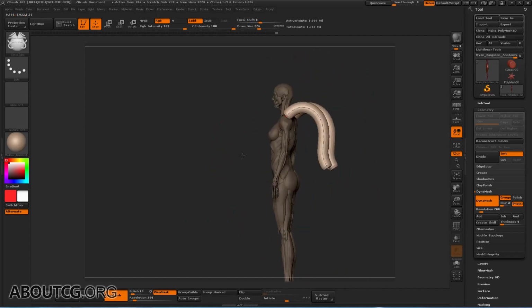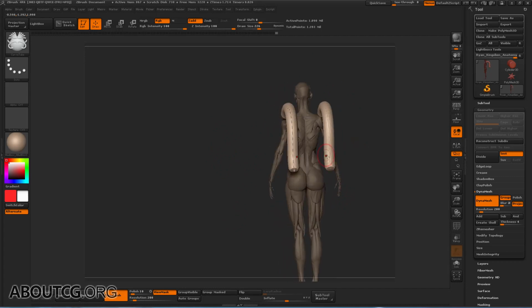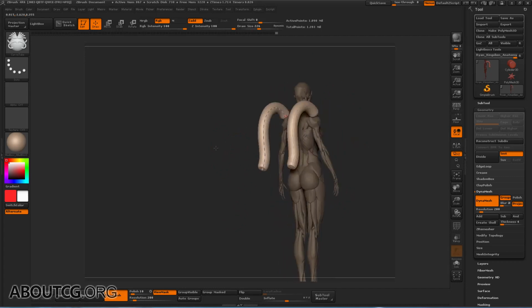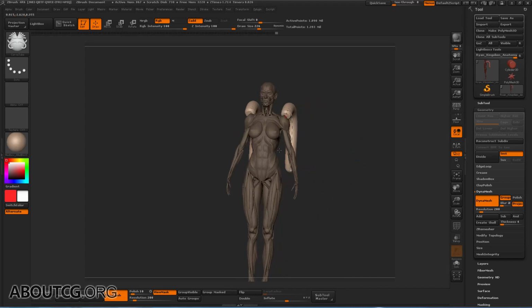A brush similar to it is called BCJ. It's different from curve tube, as curve tube drags out tube shapes, while this one drags out sheet-like shapes.